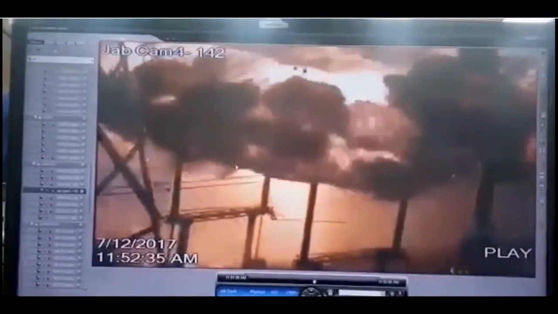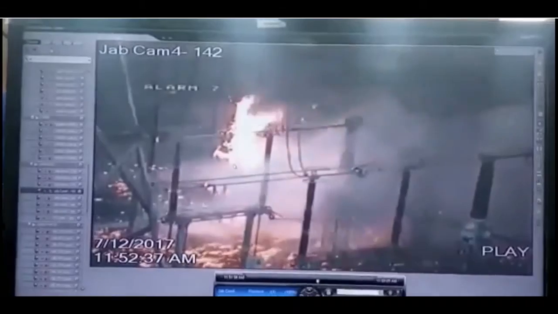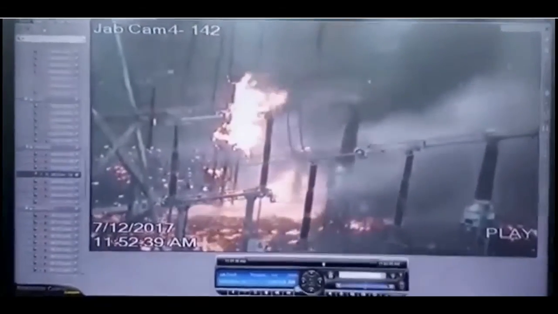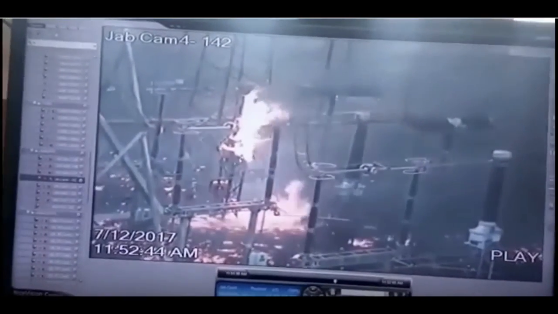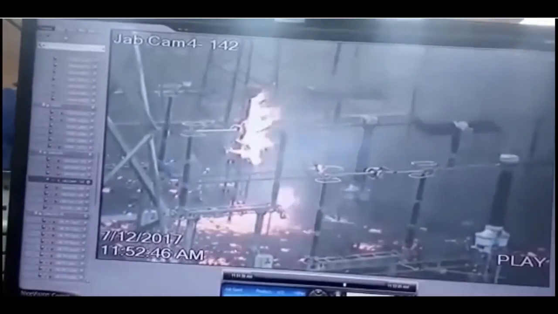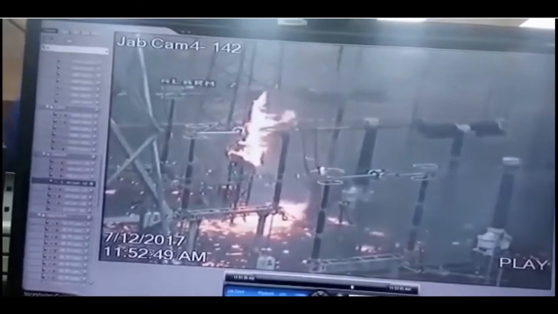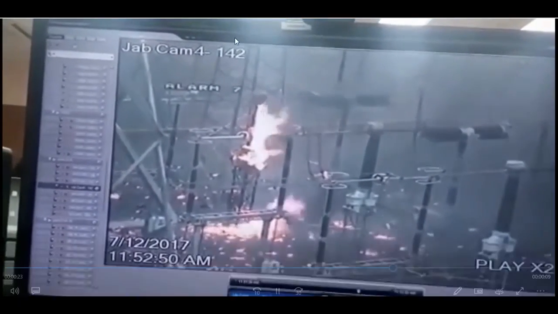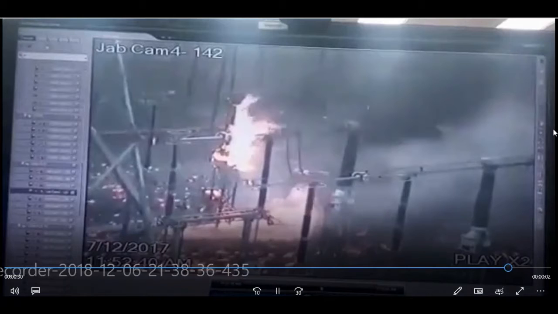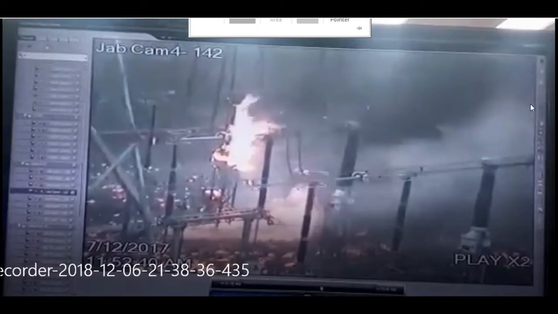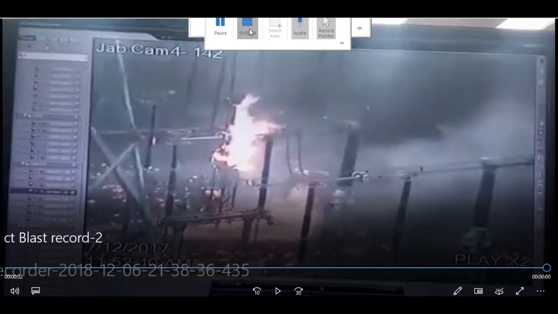Friends, this is another video where a current transformer just blasted in a 400 kV switchyard. This is a live video shot by the CCTV camera you are watching. The purpose is to show you how the CT gets blasted, so that you have an experience and are aware before going to the switchyard at the time of inspection or anything, and you follow the basic rules and understand the basics.